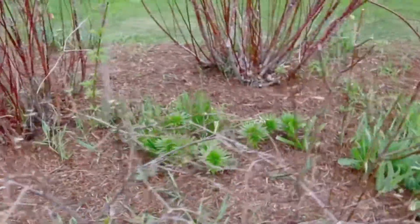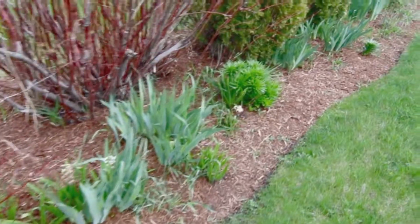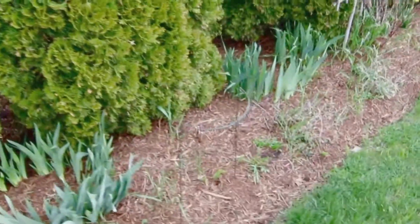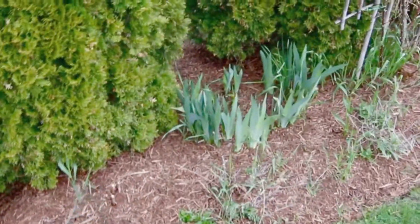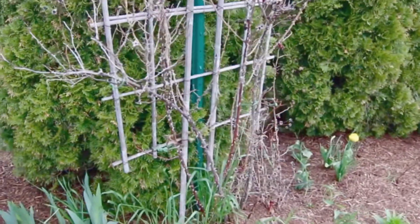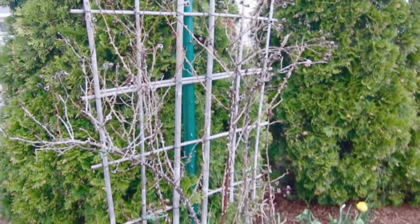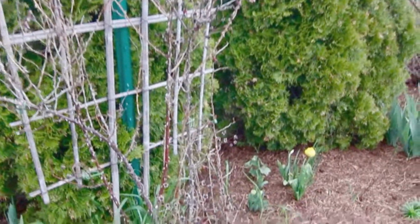Bunch of lilies, some tulips. Iris is starting to come in here. All the iris is doing quite well. Lilies, irises. Hoops are already ready for the big lilies. Iris is doing quite well. This is a bright white rose tree. This is just gorgeous. This whole thing fills up with white flowers. It just becomes a big spray.